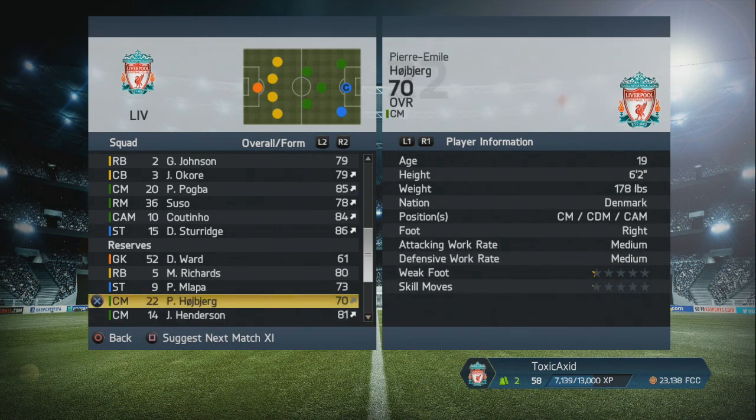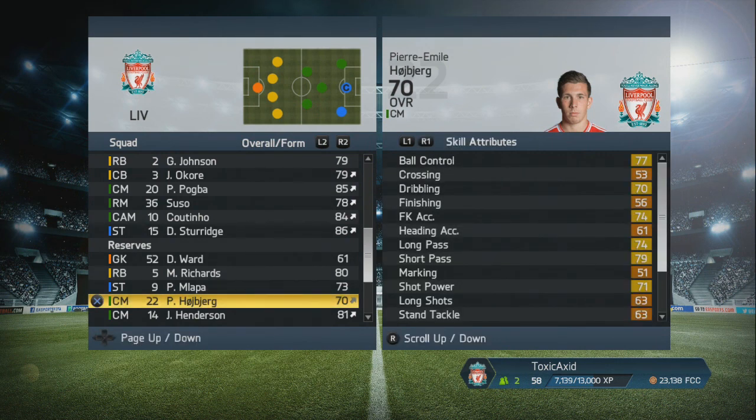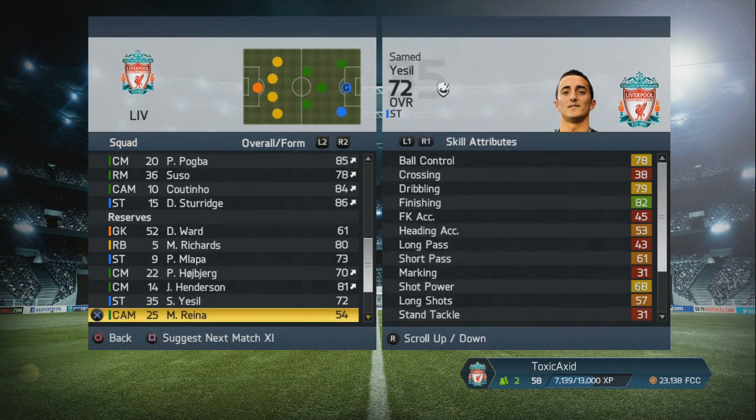And then you can also see Højbjerg, a Danish talent, he is quite tall and is a really good player in the midfield. You can play him anywhere in your midfield. He is only 19 years old and already 70 rated. And every time you take him on the pitch, he gets a plus in something, all the time. But Yesil, I would probably sell in the summer, because I don't need him for anything. It will probably get me some more money.